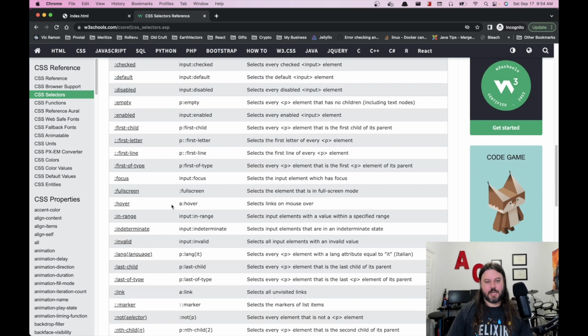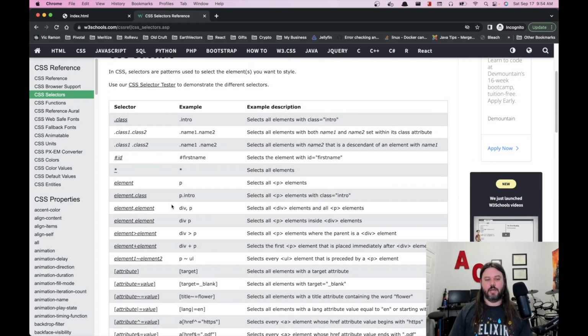But by no means am I saying you should memorize this, just know where you can take a look at it. And really the meat of this is understanding this top section where you have the different variations of selectors by basic selector, grouping, and Combinator, those are where you really should have a general understanding of how to select elements and where descendants and adjacent siblings and siblings are. Look at that and then use this reference to then figure out where those gaps are and like what you can learn afterwards.